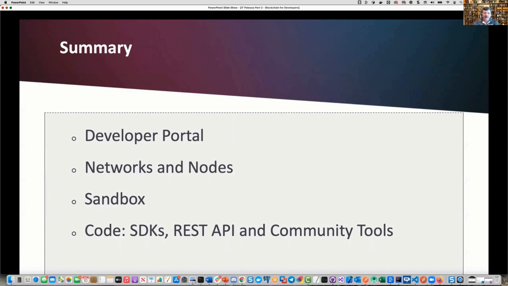Code: we saw a lot of SDKs, and there are also some great community SDKs, such as C#, and I just found out today that the community has also created a Swift SDK as well as a Unity asset plugin, which is pretty cool. We'll have more information displayed on that on our site, and we'll get that information to you. That's hot off the press at the time of this recording.